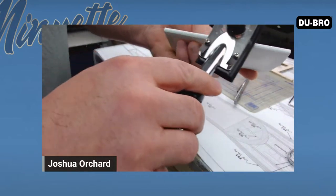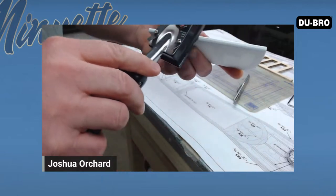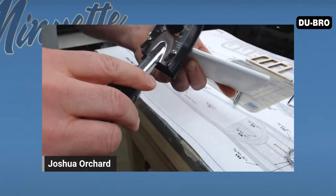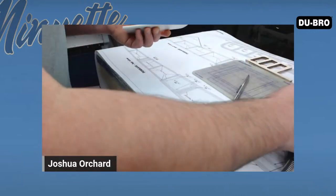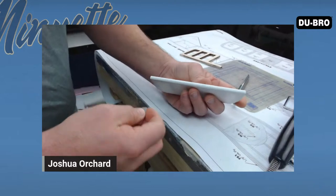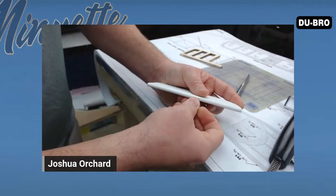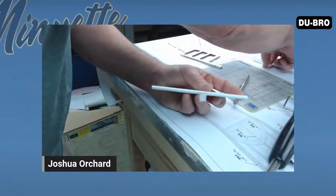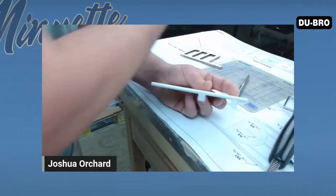So I had already pre-made those slots for the hinges using the Dubro hinge slotter. Very handy tool. The reason I hit that with the iron again is so that you can singe that seam and sort of melt it back, and it gives it a cleaner finish when you reinsert your hinges.